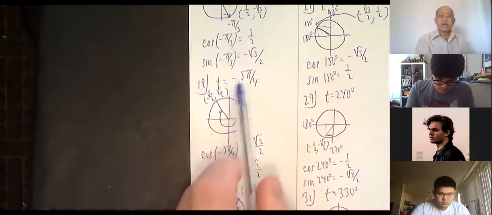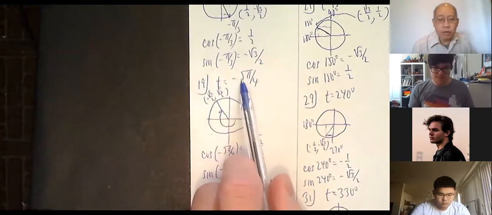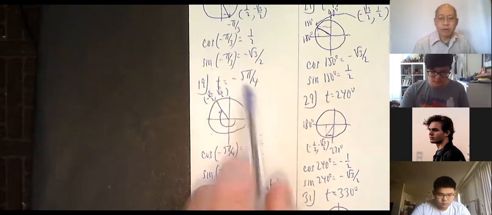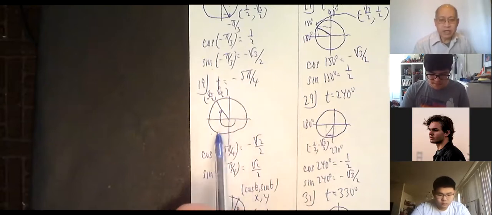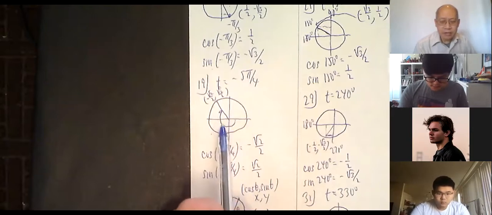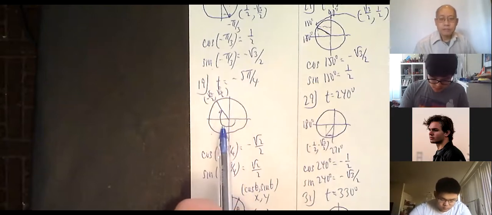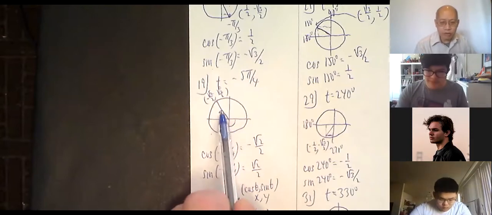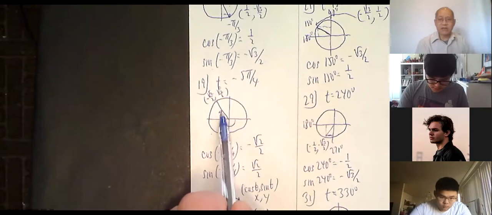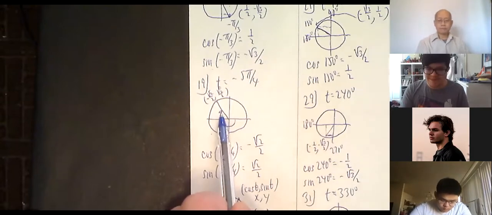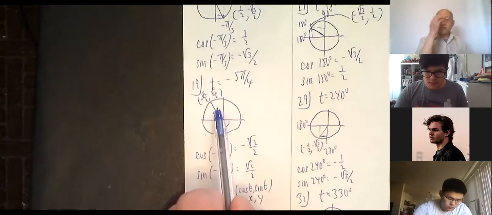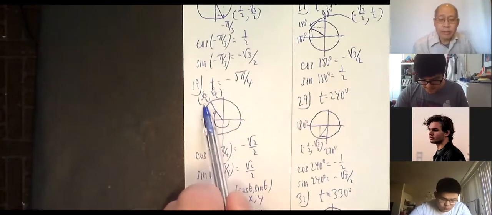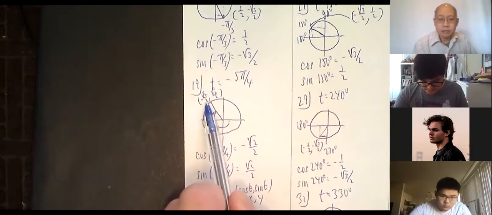All right, 19, negative 5 pi/4. I like to think in terms of positive 5 pi/4. Positive 5 pi/4 lands me here. So it goes like that. So it's more than halfway. Then I think to myself, if I'm going backwards, I go more than halfway to over here. So this angle here is negative 5 pi/4. Multiple of 45 degrees. So x and y are automatically radical 2/2, except for the sign.